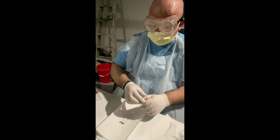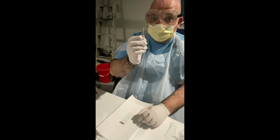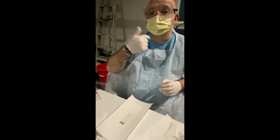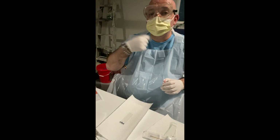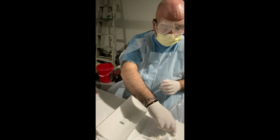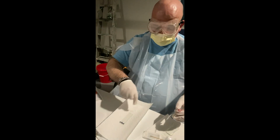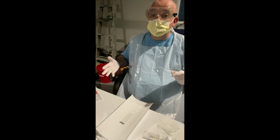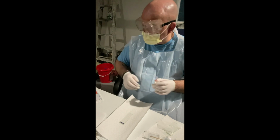So what I'm going to do here is place a sample of the Congo red on the slide. Then I'm going to use a sterile swab and again collect a sample from my teeth and gums, agitate it in the Congo red, and then using a second slide, I'm going to spread the stain across the slide. Then it will have to dry completely before I can view it under a microscope.